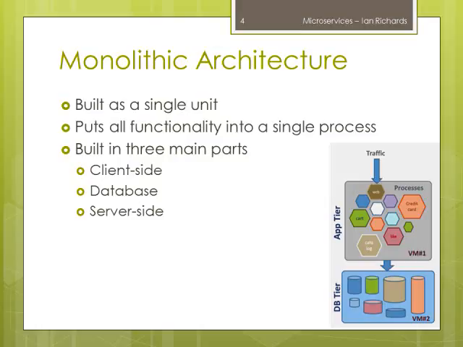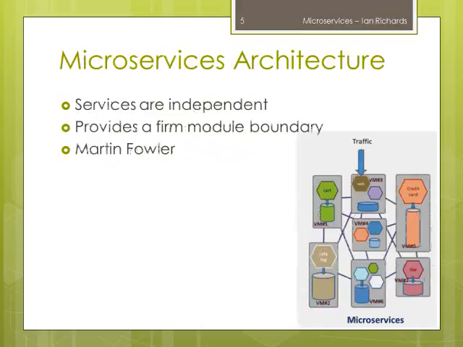Don't get me wrong, monolithic applications can be very successful, but increasingly companies and people using these applications tend to get a bit frustrated with them. The answer to this problem is to utilize the microservices architectural style. Services are independently deployable and scalable. Each service also provides a firm module boundary, even allowing for different services to be written in different programming languages and to be managed by different teams.